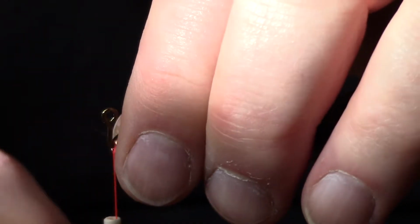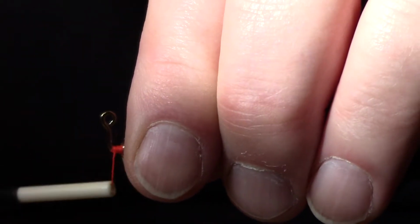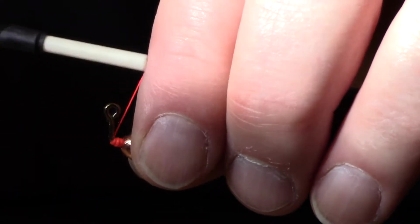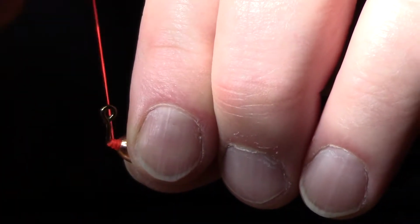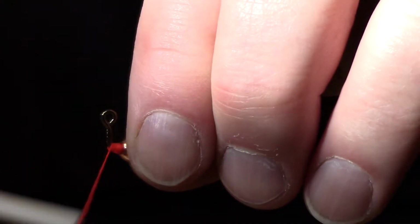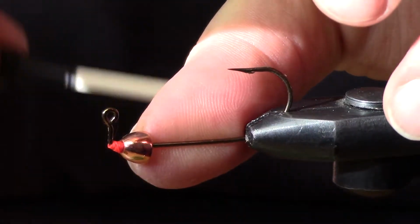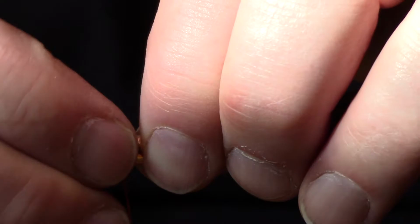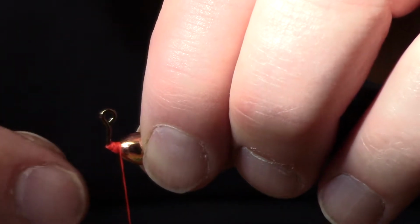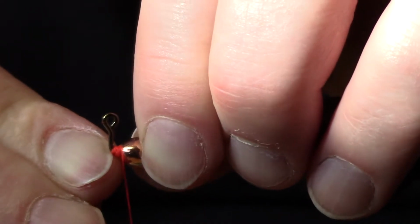Snip off my extra. Slide my cone up to where I want it. And then just start laying down the thread, and I'll be up on the shank. I want to be in front of it, so that's going to be my hot spot. I don't want the thread going all the way up there. I want the thread being down here. There. Okay, so once I've got my hot spot tied in, I can squish that up a bit.